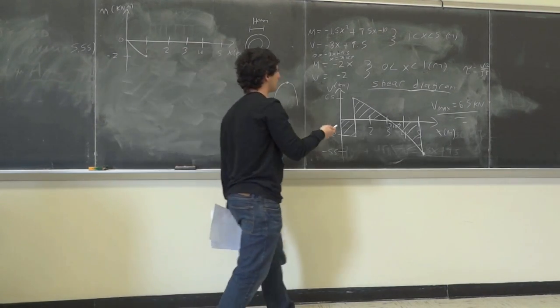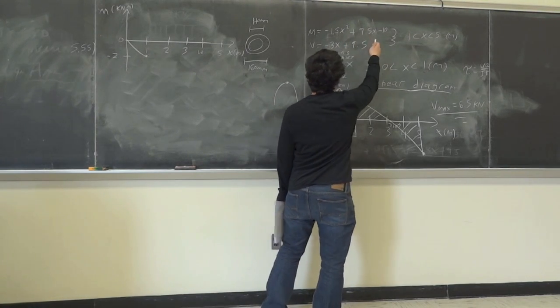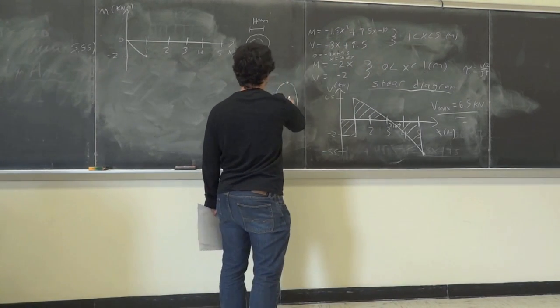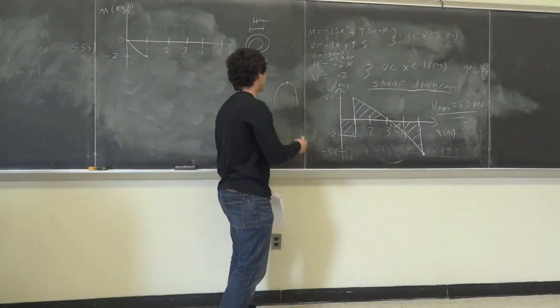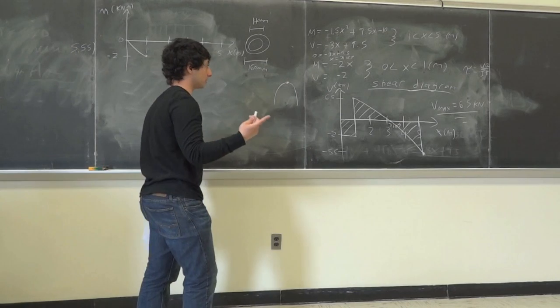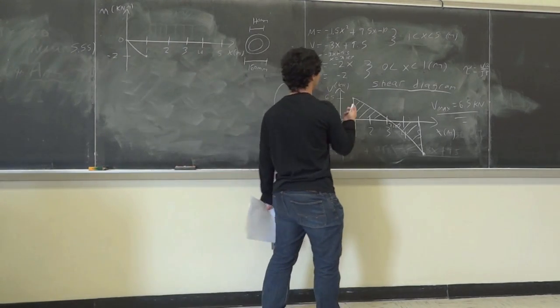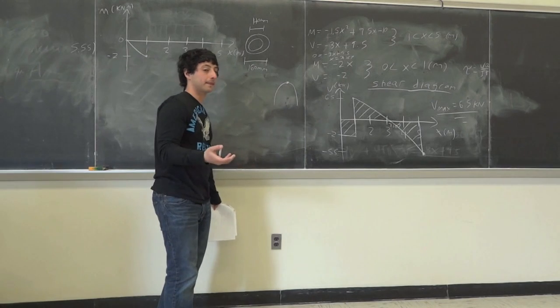What you could do, if you want to waste time on your exam, is plug in 1, 2, 3, 4, 5. Or you could just know it's a parabola, draw this shape, and say, okay, all I need to find is the maximum point. And notice something else. This is a parabola. If you want to find the maximum point of a parabola, what could you do? Negative b over 2a.